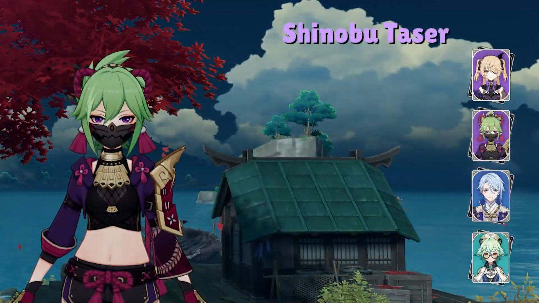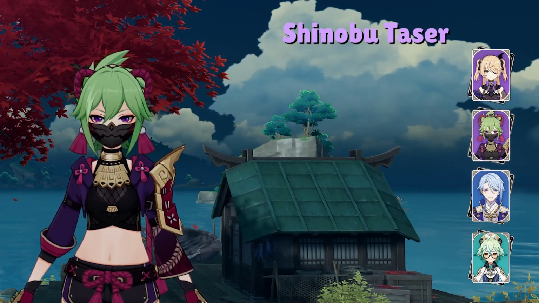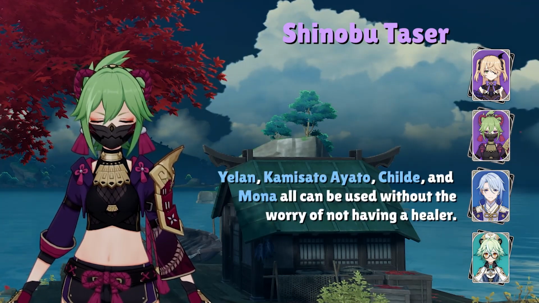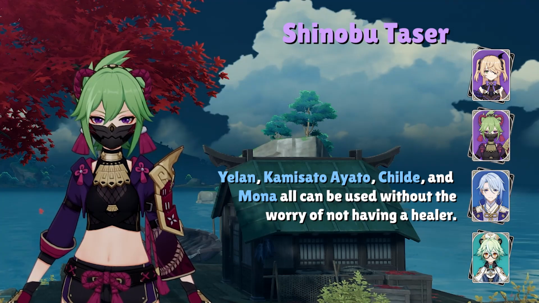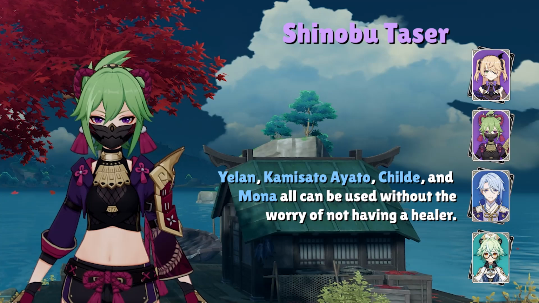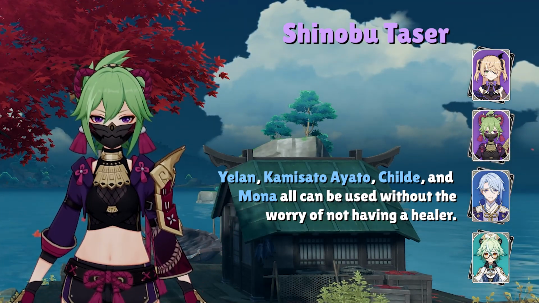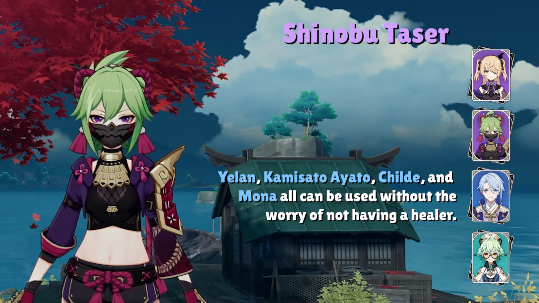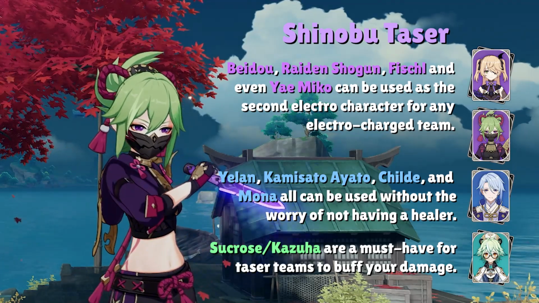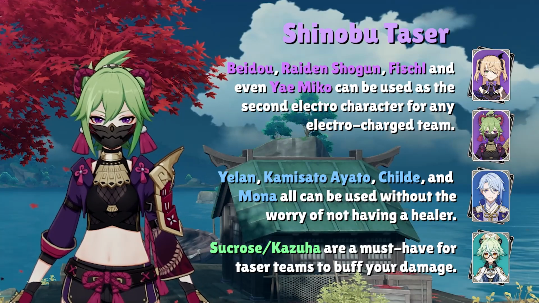Now, a Taser team with Shinobu can use all the other hydro characters that focus on DPS without sacrificing healing. Some of these characters include Yelan, Kamisato Ayato, Childe, and Mona. And of course, Kokomi and Xingqiu are still very powerful in Taser teams even if you already have Shinobu for healing. For the second electro character aside from Shinobu, again your most common options are going to be Beidou, Raiden Shogun, and Fischl. Sucrose and Kazuha should be your anemo characters 100% of the time in order to buff the damage of your team beyond the 4-set Viridescent Venerer.